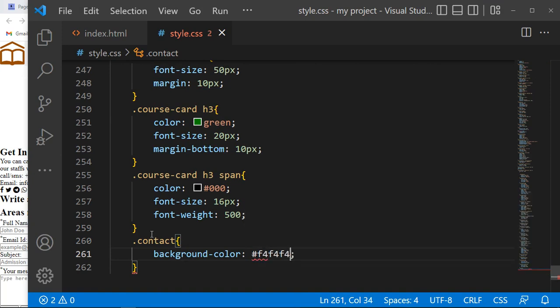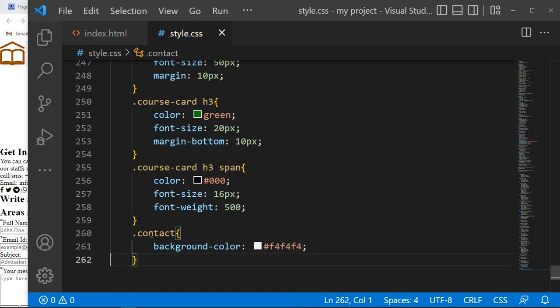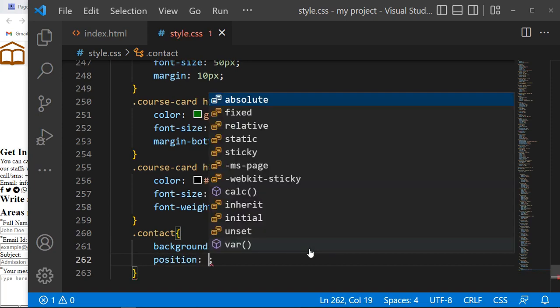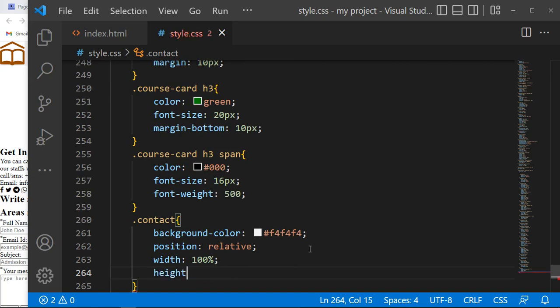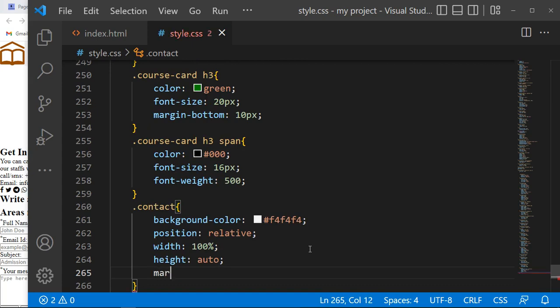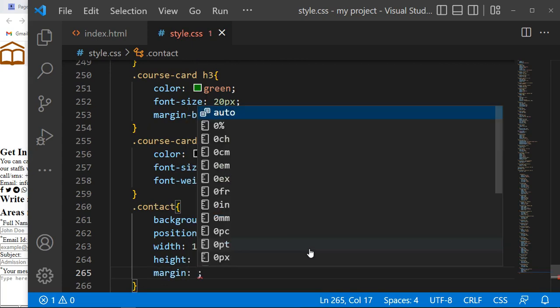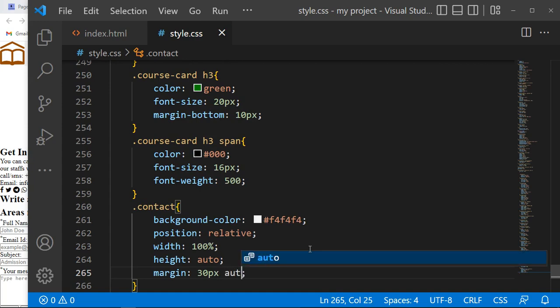You can also have the position set to relative, the width is set to 100%, and the height is set to auto. Can also set the margin to 30 pixels auto.